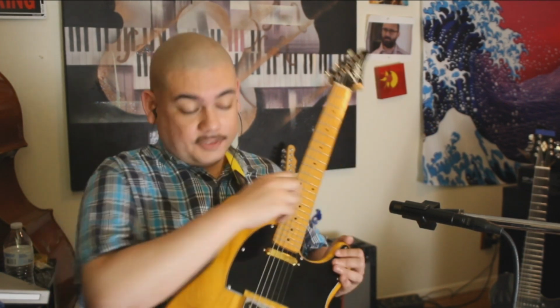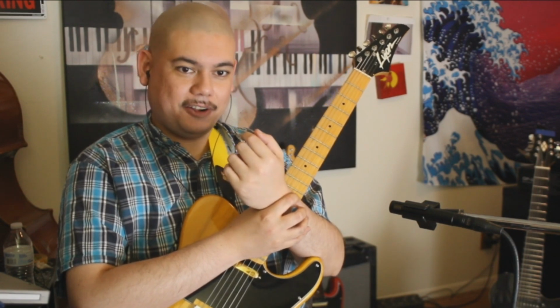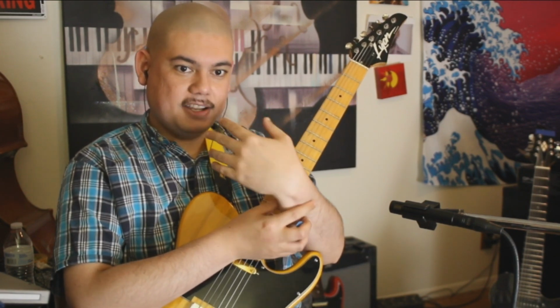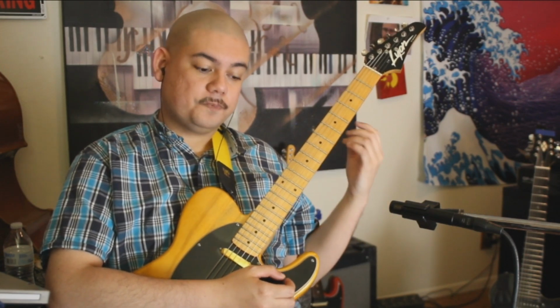Best advice for strengthening wrist and grip on the fretboard. I think that this question is worded very, very dubiously. Your wrist doesn't need any strength at all. It just exists. If you're doing this, and for the audio onlys, I'm bending the wrist, it's going to make everything work harder.